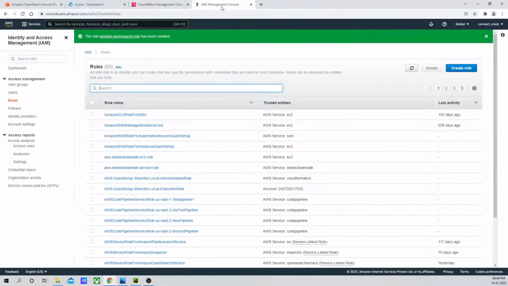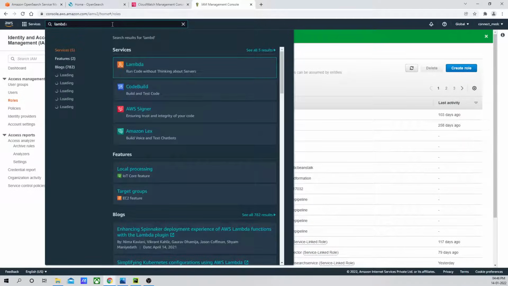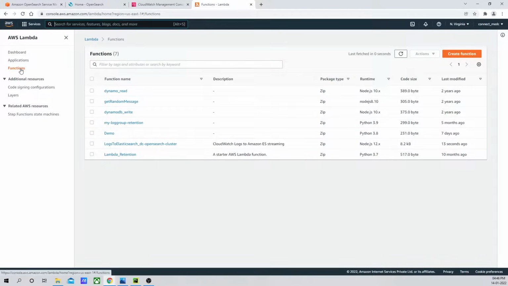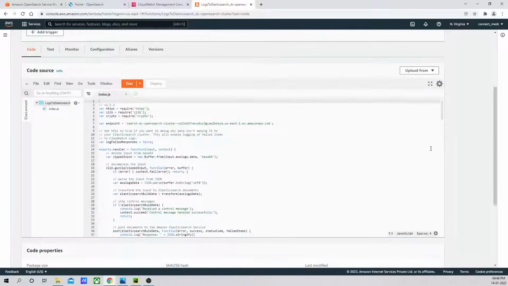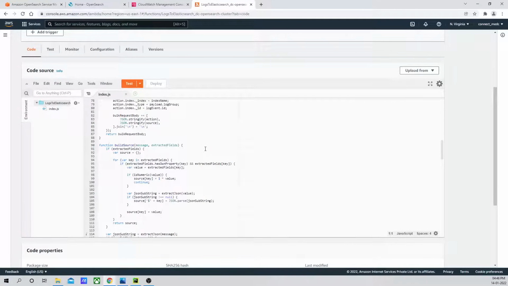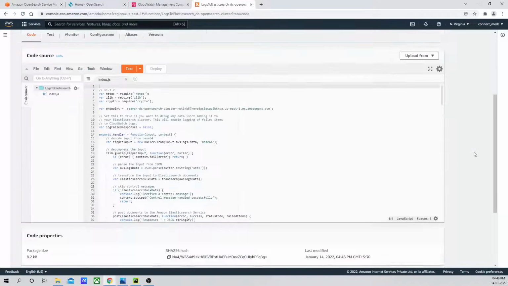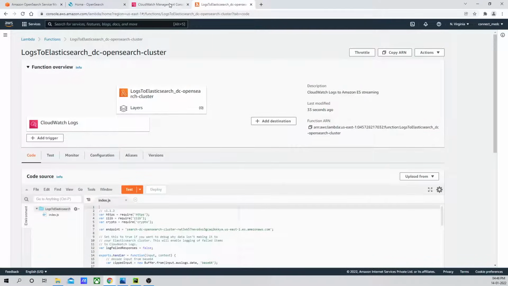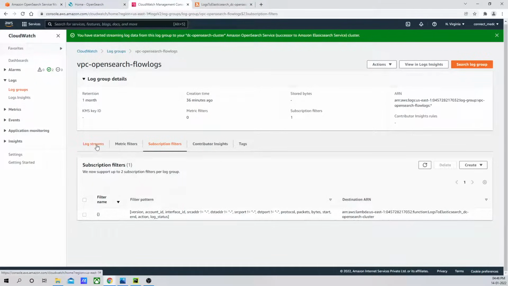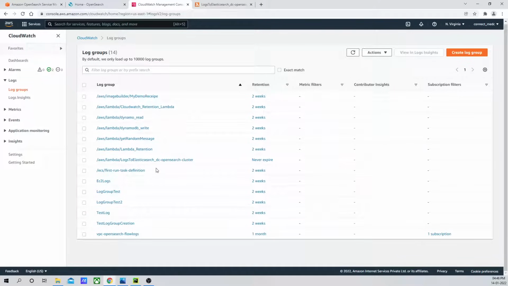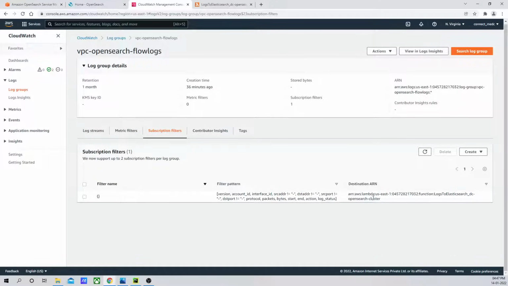Okay. Meanwhile, I will take you to our Lambda console. I will show you the new function. See this new function, created 13 seconds ago. This automatically gets created. And what is this new function all about? If I click on this, see, this is the function responsible to stream your logs from CloudWatch to the OpenSearch cluster. Okay. Now I will just wait. So now when I click on log groups, you see an AWS Lambda log group is also created. This is automatically created by Lambda. And now if you see VPC OpenSearch Flow Logs, one subscription. So this is the subscription that we have recently created to stream our logs.